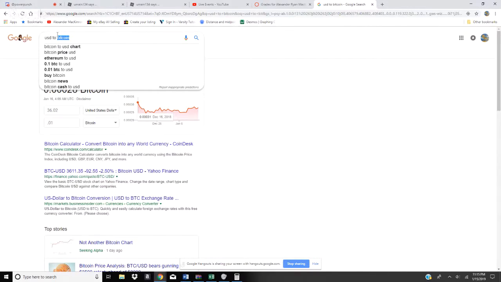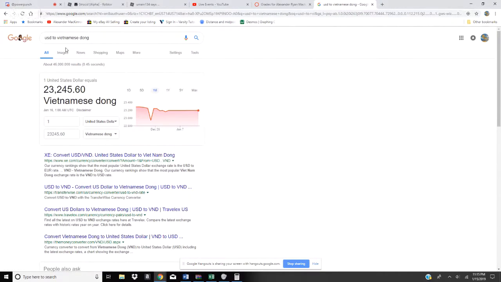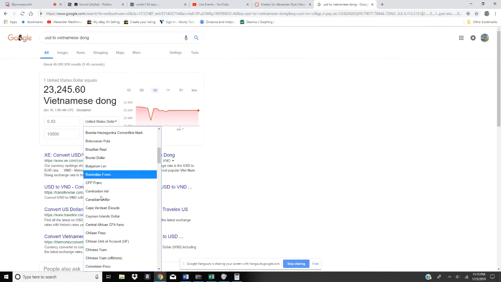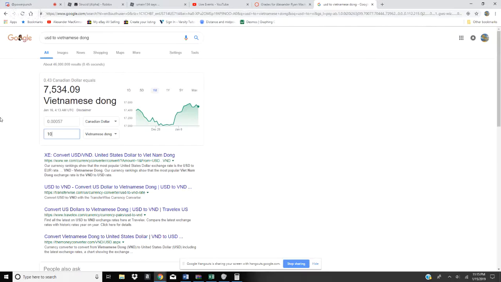But let's just say there are also weird currencies, like, as an example, one I know, let's put in Vietnam. Vietnamese currency, their name is Dong, like Dan basically. I think he's from Vietnam, so this is like his currency, which I don't know if it is or not. I'm just assuming here. Like $1 is 23,245 dong. So a really weird number. So 10,000 dong is 43 US cents. Or yeah, let me go to Canadian to give you more of an idea what I'm talking about. Okay, so 10,000 Vietnamese dong is 57 Canadian cents.